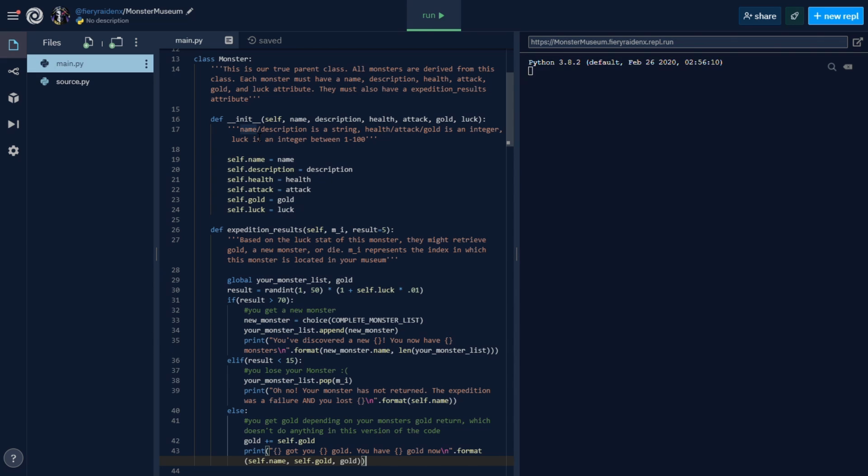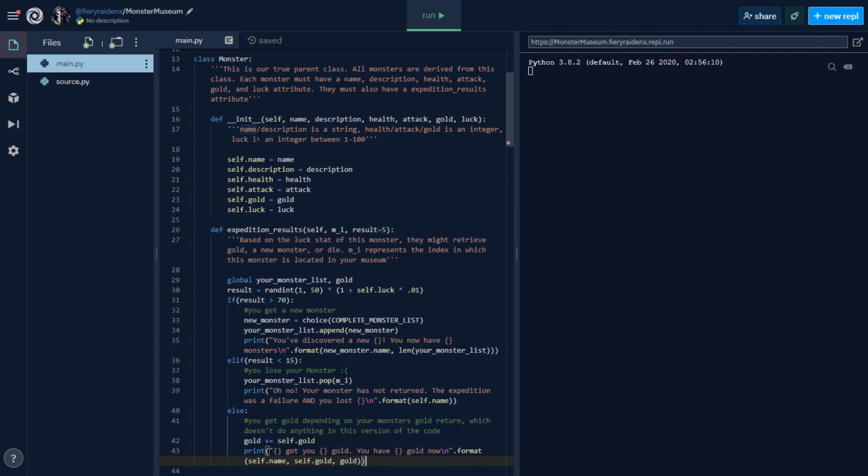And of course, I forgot to even say this, but you don't even have to use monsters, right? But monsters are the easiest thing I have in mind for this sort of collection game. Probably because I've played a lot of Monster Legends and the like. But anyways, gold is the amount of gold they bring back from an expedition if they do get gold.